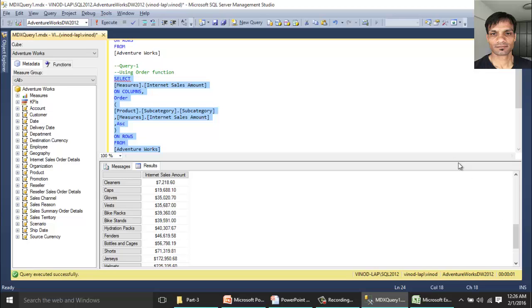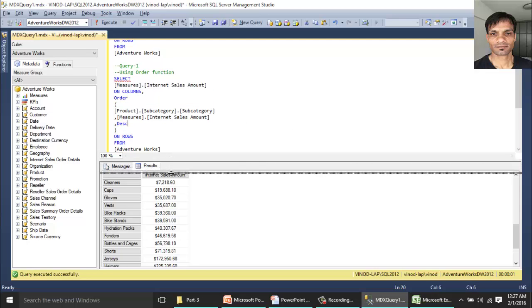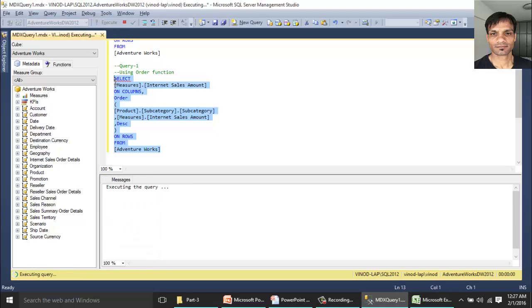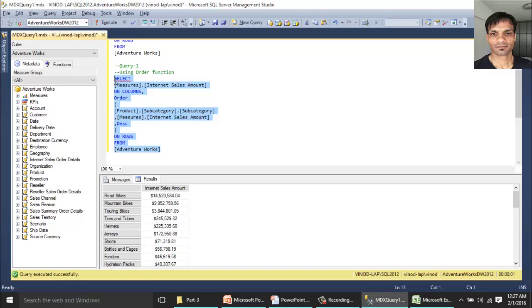As you can assume now, you can also specify descending order like this. No magic here. You will simply see output in descending order. In this last query, we used the subcategory attribute hierarchy.